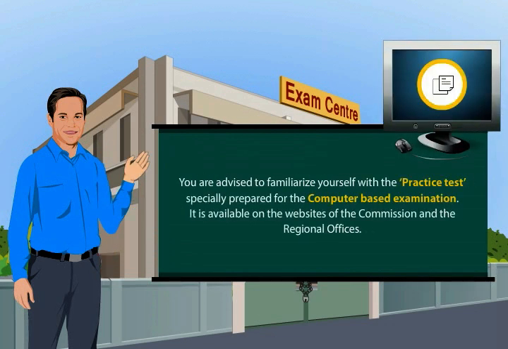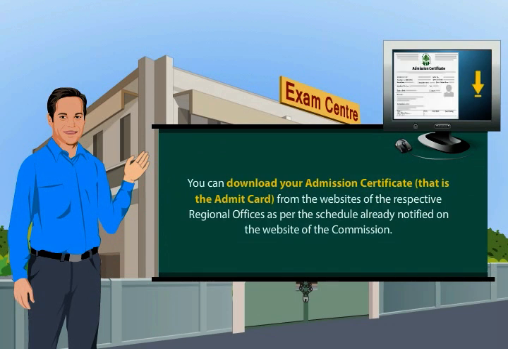You are advised to familiarize yourself with the practice test specially prepared for the computer-based examination. It is available on the websites of the Commission and the regional offices. You can download your admission certificate, that is the admit card, from the websites of the respective regional offices as per the schedule already notified on the website of the Commission.